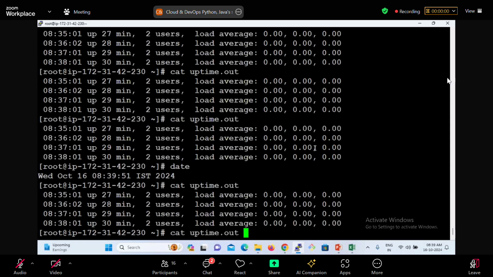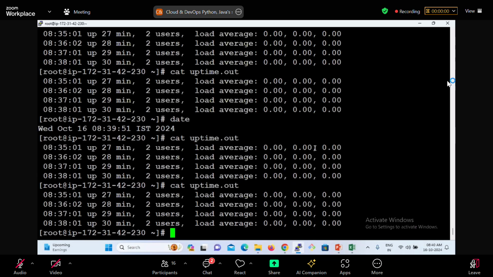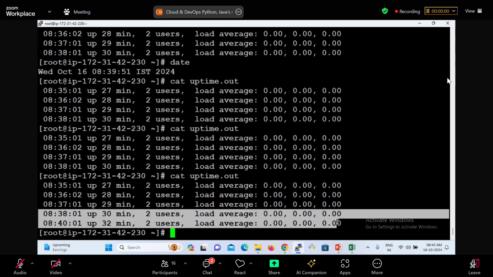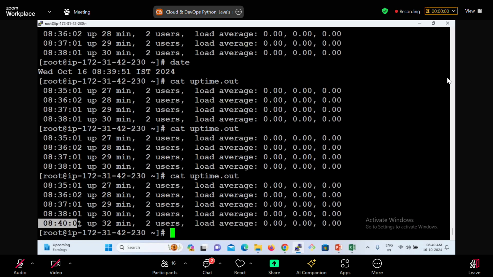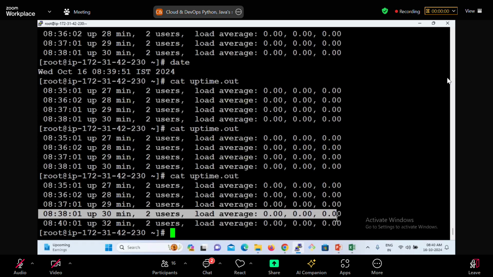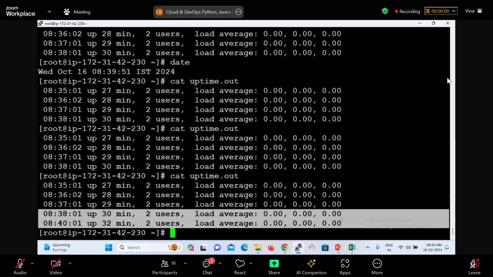Yeah, now it should be there. Now can you see this? It is 8:39 because I didn't get that particular time. I gave it should run at 8:40. So whatever timing I have given, it just ran. 8:39 was skipped because I didn't give that particular time. I gave 8:40, run at 8:40. Clear, right?